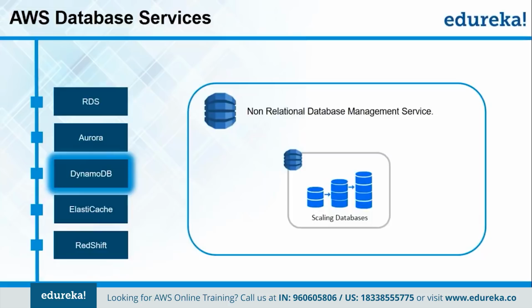Also, the thing with DynamoDB is that you don't have to specify the amount of space that you will be needing. The moment more data comes in, the database automatically scales. So it grows automatically. Your manual intervention is not required. If the storage is coming low, nothing is required in DynamoDB. You just go to the DynamoDB console and you start creating new tables. It doesn't ask you for anything. You don't have to configure any storage property or anything like that. It grows automatically and shrinks automatically as well. So this is about DynamoDB, guys.